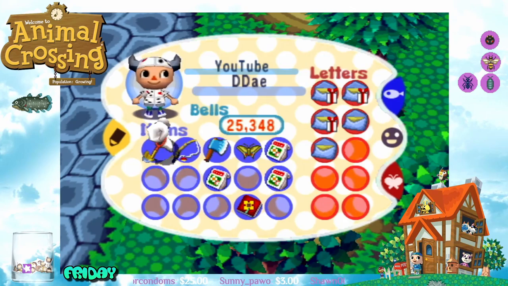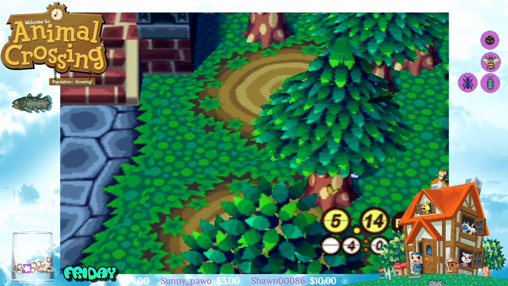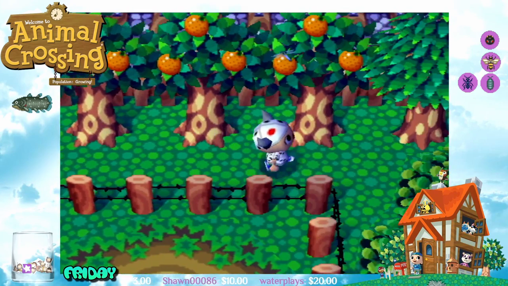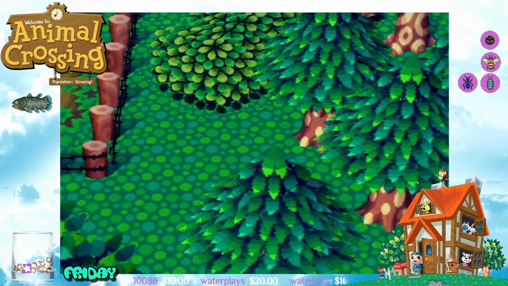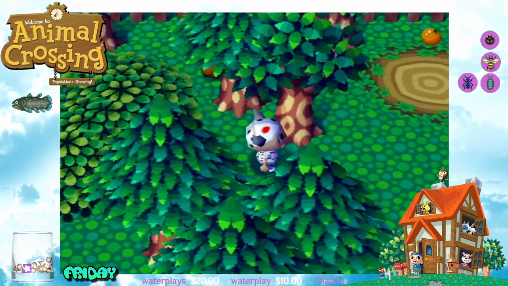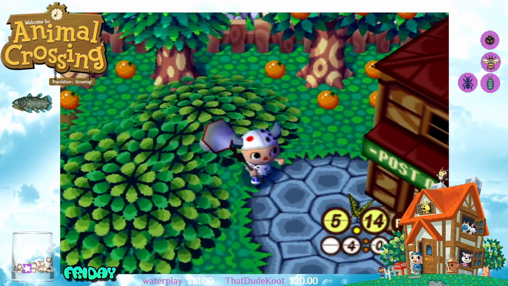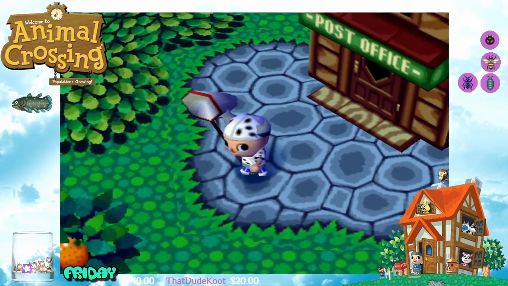Alright, let's shake some trees. Yeah. Money. Dragonfly. Where are the bees? Another tiger swallowtail. I don't know. Maybe these guys are worth something. If I can hit it. Got him. Let's see if that guy's worth anything.